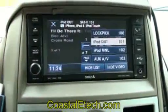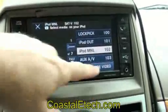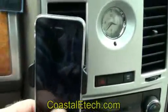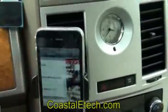That's going to bring back our menus. They're going to overlay on top of our video. You can select the iPod manual mode. We'll go ahead and hide the video because there's no video associated now with that. And we can return back to our iPhone itself. And now all functions are fully controlled using the phone.